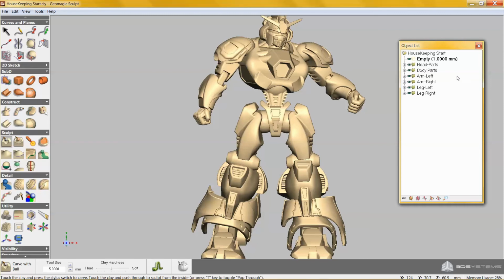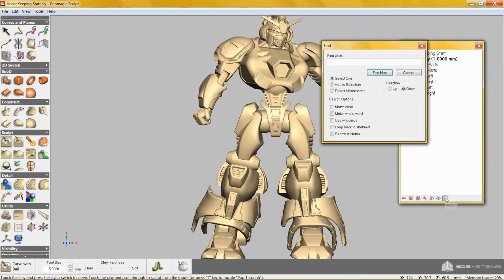One way to quickly find something in the object list is to use the filter bar at the bottom of the list. You have multiple filter options based on the type of object, such as planes, curves, annotated points, and hidden objects. Another way to locate items is to use Search. Click on the search icon at the bottom of the list and type the word to search for. Our overview of the object list is complete.